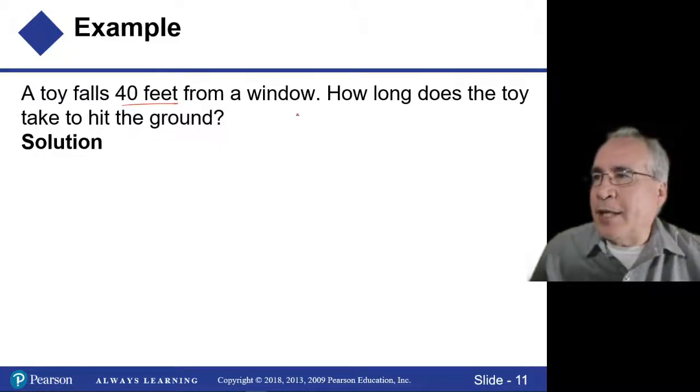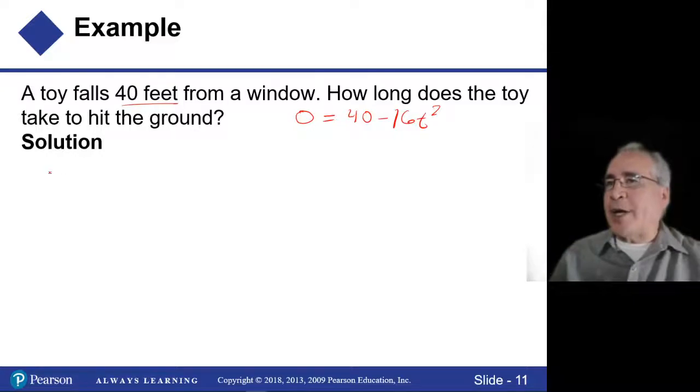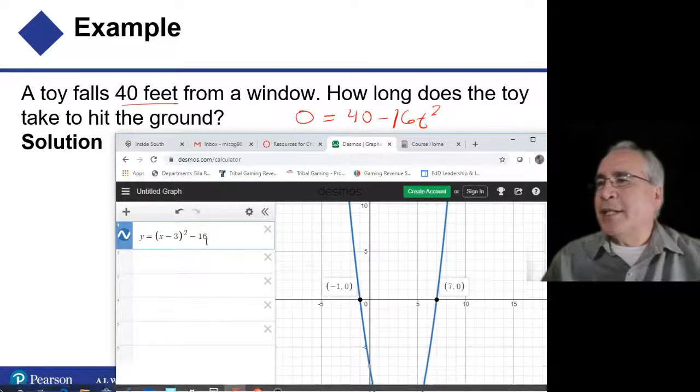Again, we're going to get the formula. It hits the ground when y equals 0. It started at 40 feet, and then remember the equation is -16t squared. This is the number of seconds. When we find the x-intercepts, we'll find two, maybe. We'll graph it, and we'll watch their solution later, because we're going to be able to do this so quickly.